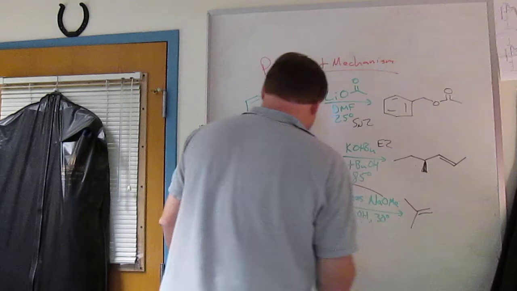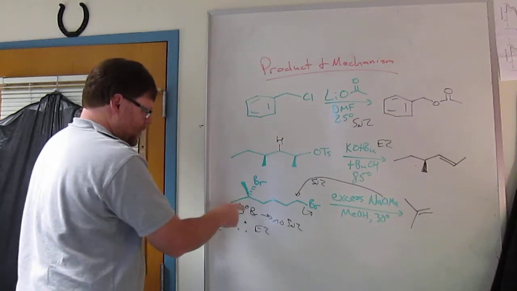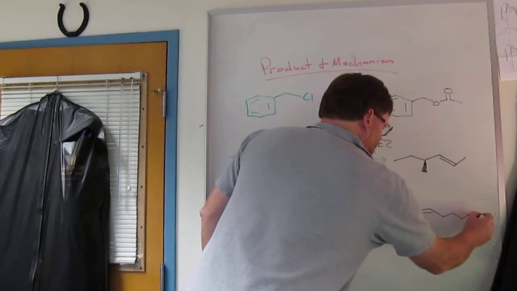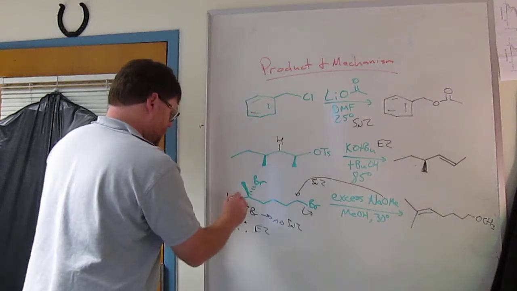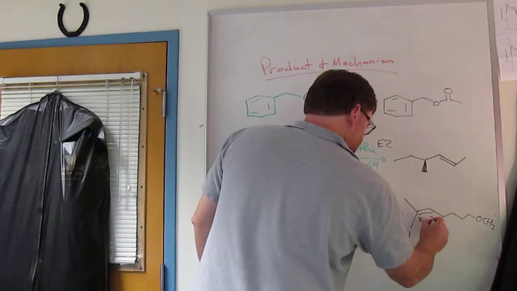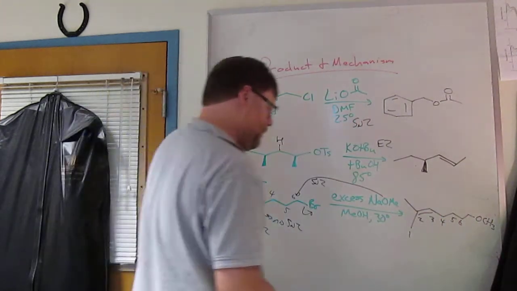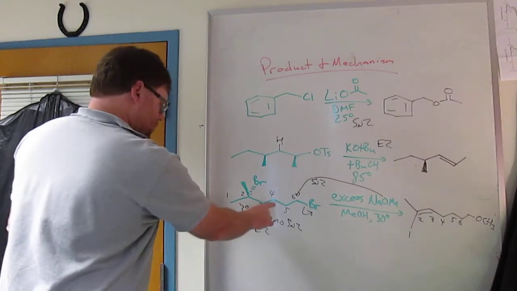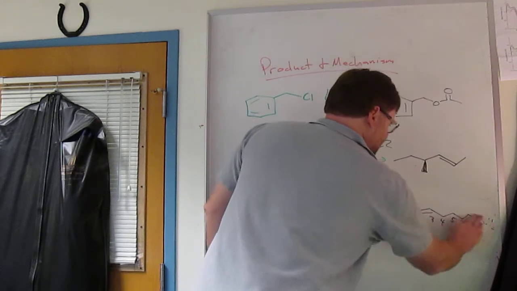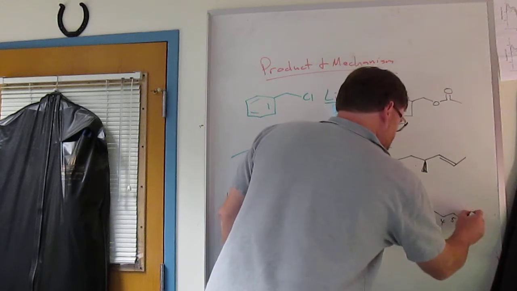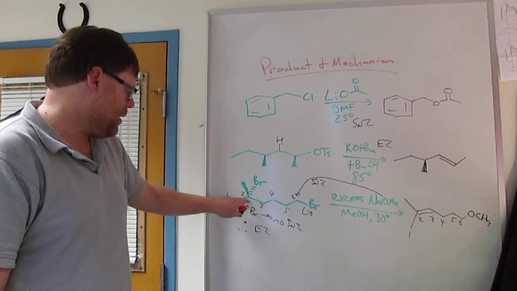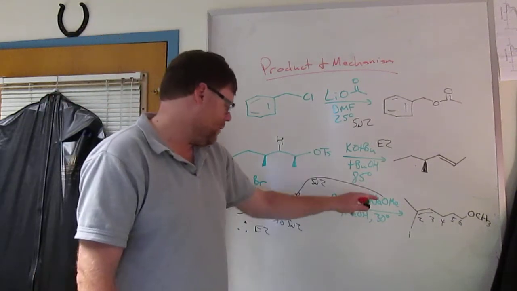Now our product will be the tri-substituted. By Zaitsev's rule, we can get tri-substituted or di-substituted. Tri-substituted is more stable. There's the alkene. Drawing the structure and counting carbons. And then that's bonded to the methanol. Let's make sure we have that right. Look at that. I put in one too many carbons. How did I do that? So there's three carbons between the alkene. So there we go. That's the product over there. There's a methyl on the two carbon. Alkene's between two and three. Six bonded to the methoxide. There's the product.